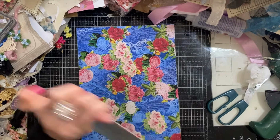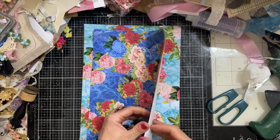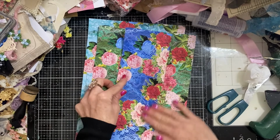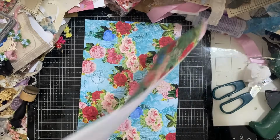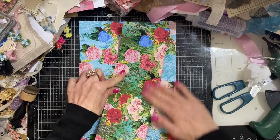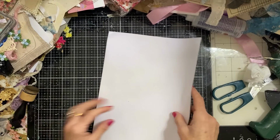And I'm just literally folding these in half. These are printed on, I think it's 110 GSM presentation paper. I mean, it's definitely not a thick paper, but it's not as thin as copy paper. So it tends to be my go-to paper, really.